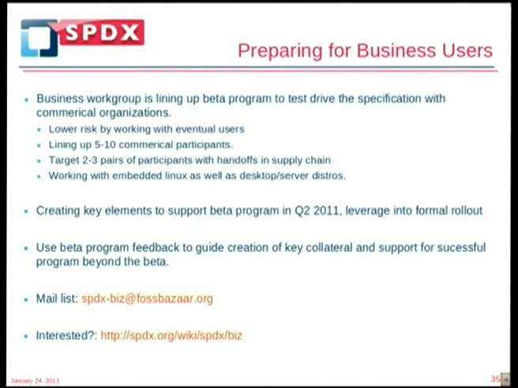And the other thing we'd also like to try to do is get some of the open source upstream projects and make sure that this is suitable for them as well. So that's where we're targeting to get some beta activity and putting together the pieces to help people. And if anyone's interested in that, the mail list is the Biz group. They're the ones active right now. And the wiki information that we're doing for the beta program is sitting on the site.